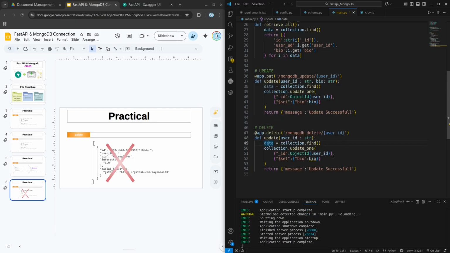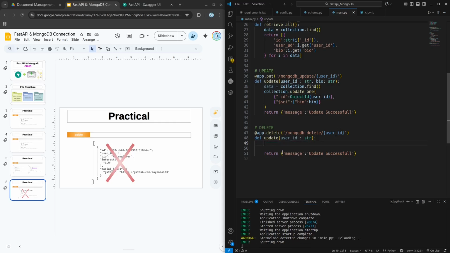No need to find this data. Okay. Here is also update and delete successful.